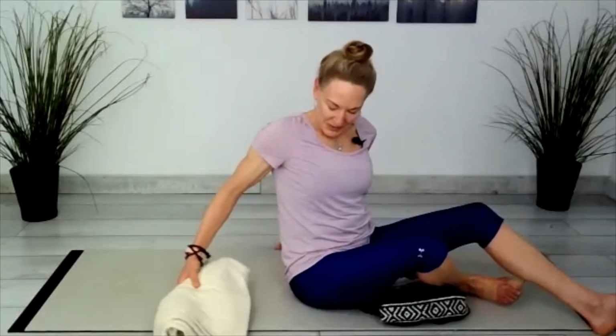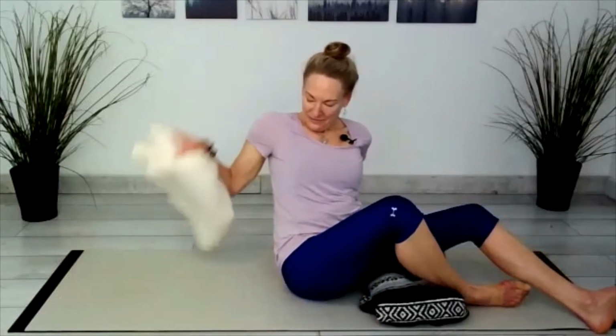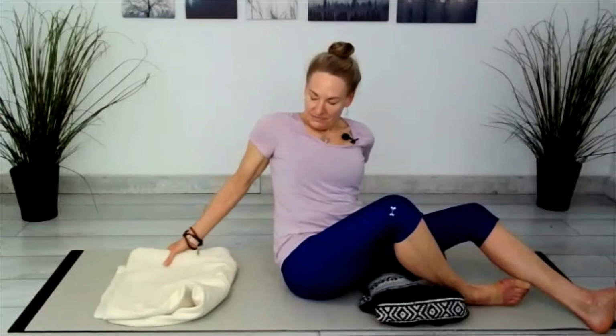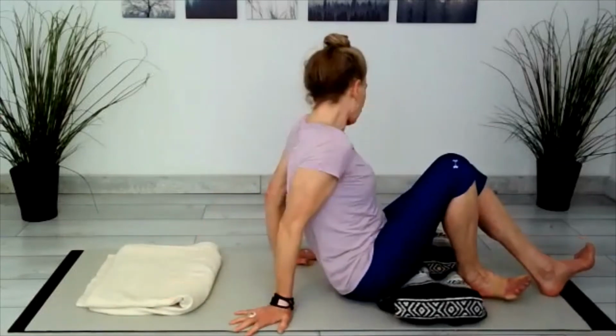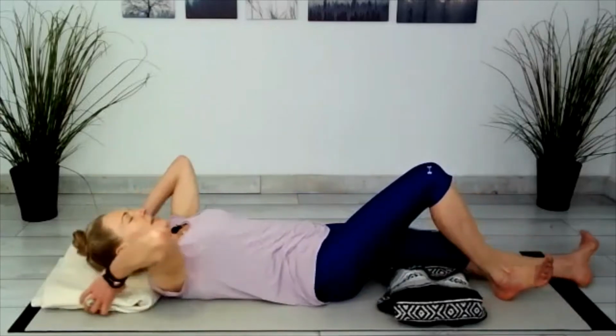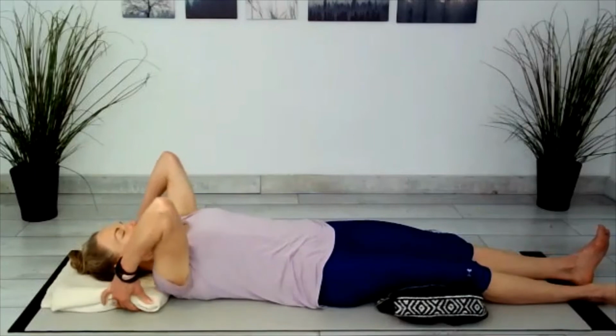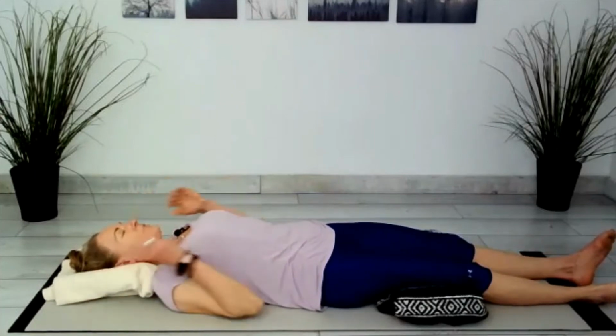Favorite pose of, I think, just about everybody, including myself. So our blanket for our head, or if you have a pillow or something you're using, just goes down there. We come to lie on our back. Sure, that blanket goes right to your shoulders, and then just tuck it around your neck and your head. So you've got lots of support there.